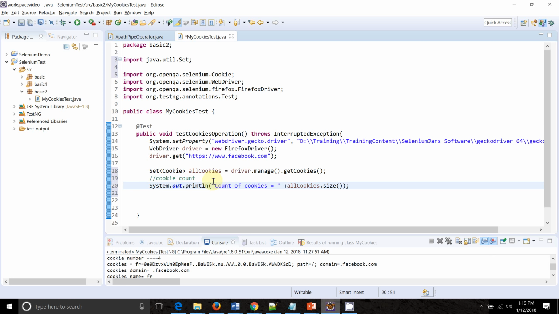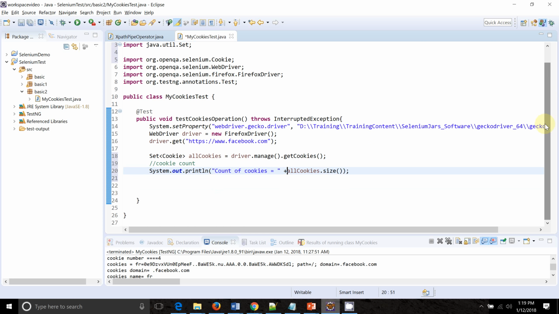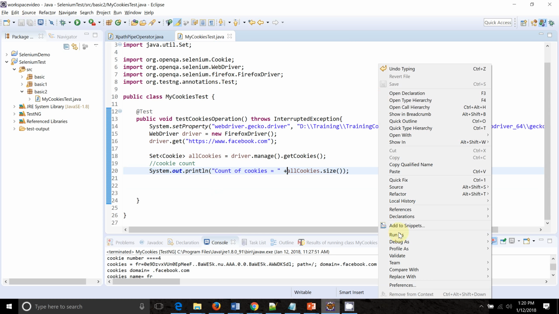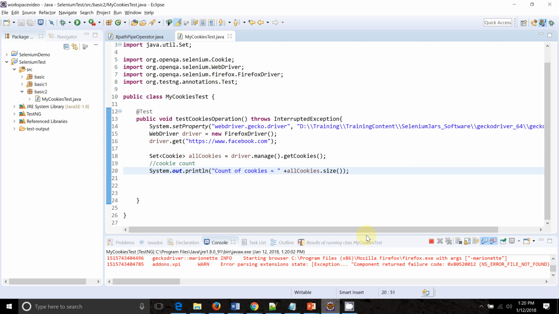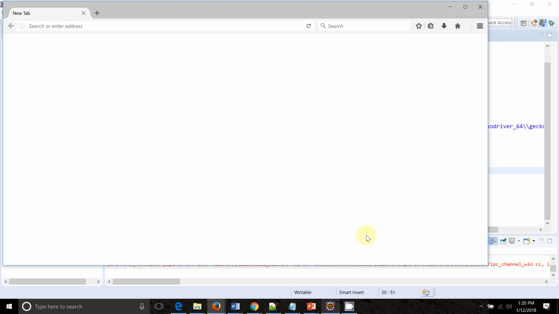So we will get the count of all the cookies. Let's see what the result will be if we run this particular program. I just ran the same script.